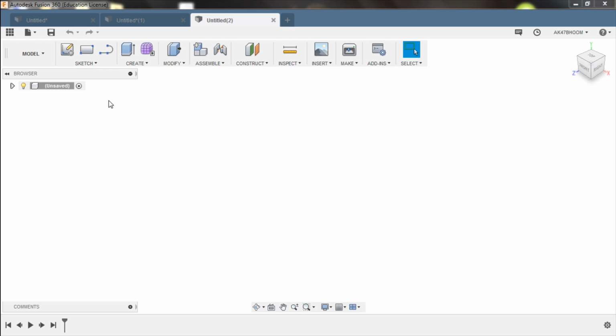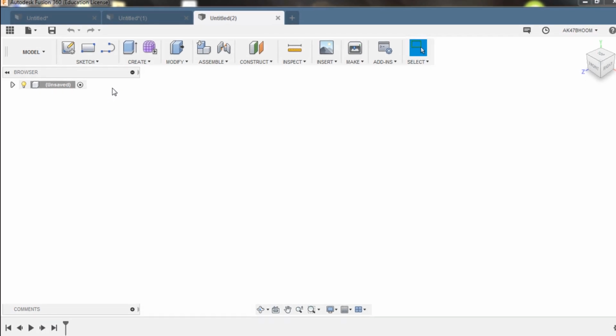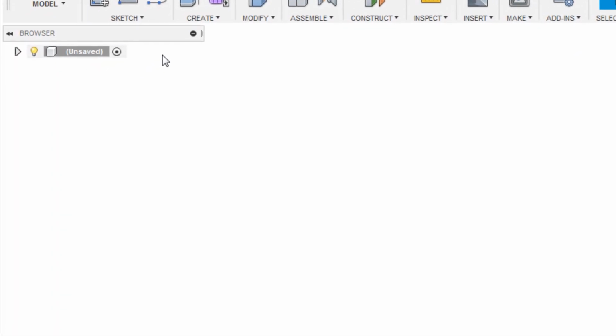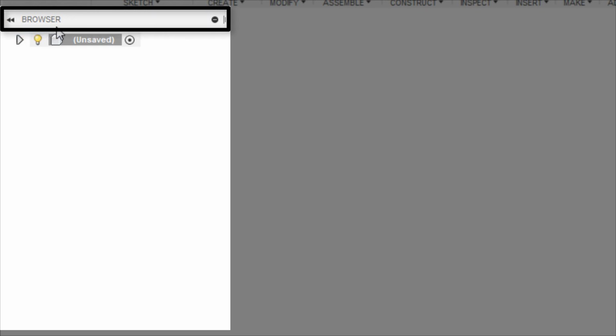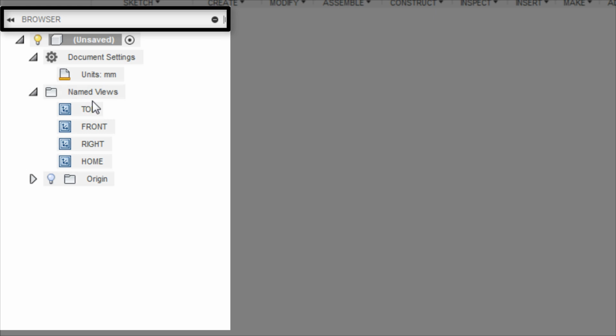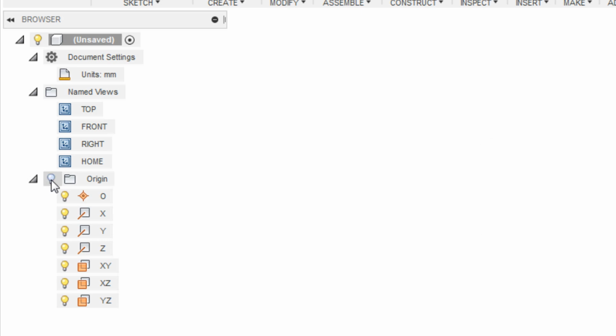Before you feel overwhelmed with these small icons and buttons, let's take a step back and take a deep breath. Did you do that? Now I want you to ignore all these options and only pay attention to the ones I tell you. I will break it down for you like this. Over here we have the browser. Let me expand it. It shows the status of components, units, views, different axes and planes. You can enable and disable them by clicking on this bulb icon anytime if you need.